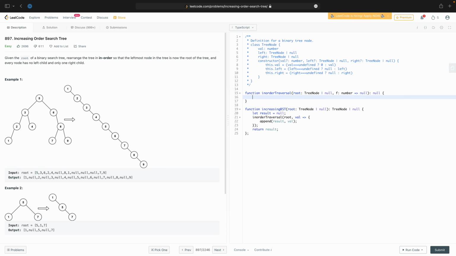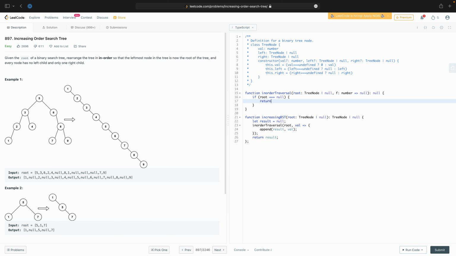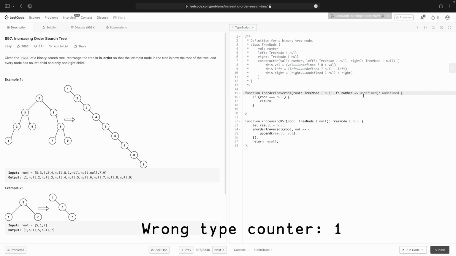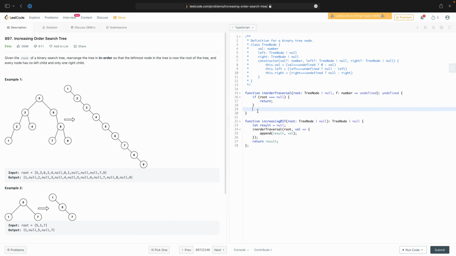Alright, so in-order traversals, very much like what we've already done in the last couple of problems, so we'll breeze through this a wee bit quickly. Basically, if the root is equal to null, return, we are done. Else, what do we want to do? Actually, these shouldn't be null, these should be undefined. I'm an idiot. Alright, if the root is equal to null, we're going to give up.